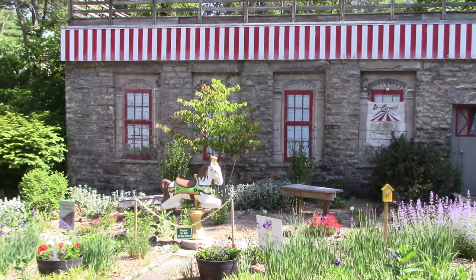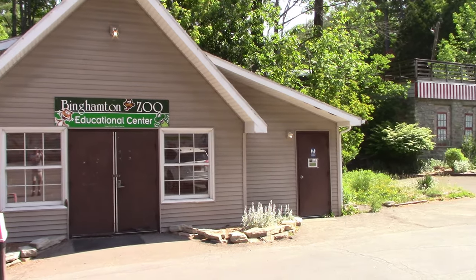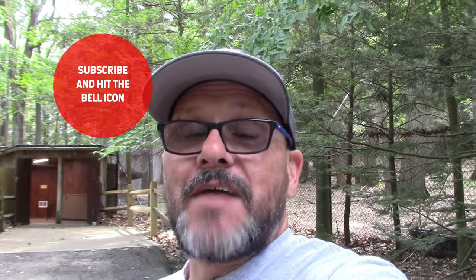At the front you get these remnants of a former attraction — looks like this used to be a carousel inside. There's an education center right up near the parking lot with restroom locations and pricing. Hey everybody, Tom here, Tom's Road Tripping! I am in Binghamton, New York, and today I'm visiting the Binghamton Zoo at Ross Park. This is the fifth oldest zoo in the United States, having been established in 1875. It is in a rustic location inside Ross Park — lots and lots of trees, and the trails go basically through the woods. This is a smaller zoo, but they have a very nice variety of animals.